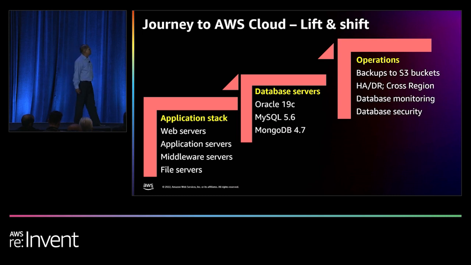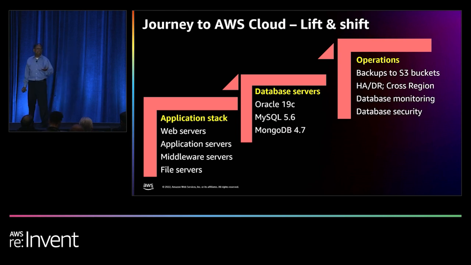Once we were in the cloud, we were able to leverage S3 storage for backups, using RMAN with OSB, Oracle Secure Backup, to back up the databases. We also built cross-region disaster recovery databases in other regions, using the same technology we used on-prem. For database monitoring, we built our OMS servers on EC2 in the cloud and started using Oracle Enterprise Manager for MySQL and Oracle. For MongoDB, we built the block stores on S3 buckets, and we also built the Ops Manager on EC2-based database instances.